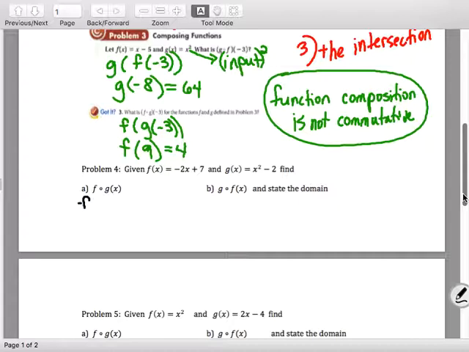And I'll try to break it down as simple as I can. So in letter A, I would first rewrite this. This really means f of g of x. So g of x is the inside function. Because it doesn't have a number, all I'm going to do is replace g of x with x squared minus 2, okay? So when it's just an x, there's no numbers to be putting in, you're going to replace the entire inside function with what it is. So you guys, I'm going to do lots of examples of these. So even if after the first couple you're confused, hang on, and I hope to clear it up by the time we're done with the notes.